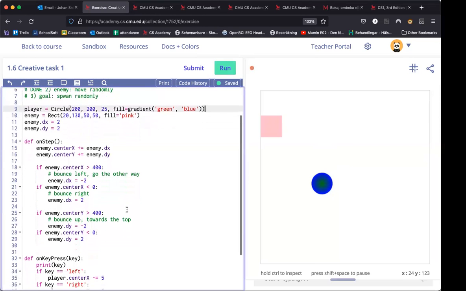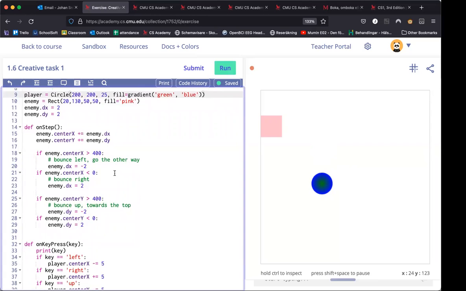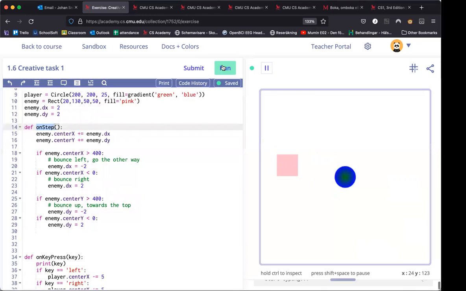Sure. So this piece of code, we want to check if the enemy hits the player, or conversely, if the player hits the enemy. Where we're going to put that logic is in our game loop. We want this to be in our onStep function. OnStep is the function that drives every animation, every frame. Right now, by default, we have 30 frames per second. So every second, is it every second we're moving? No, it couldn't be that we're moving 60 pixels every second. Maybe we're just moving.